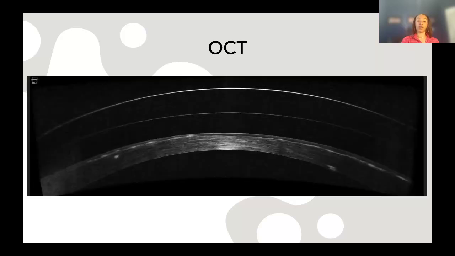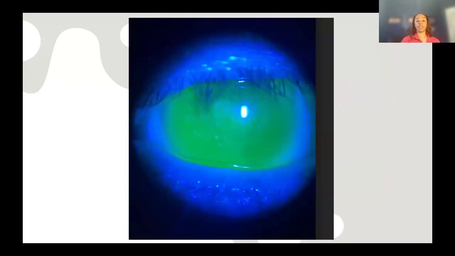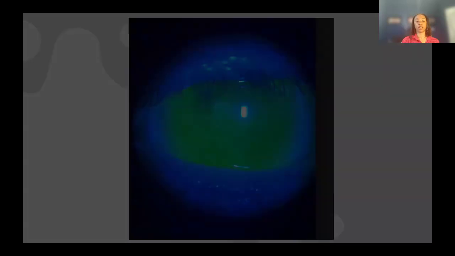This is the right eye, and then this one is the left. Not as dramatic with the granules, but still a really great visual of what we're trying to accomplish here. And this is what the lens looks like on the eye with blue light. You can see the granules through this contact lens, but again, the patient is ecstatic here.